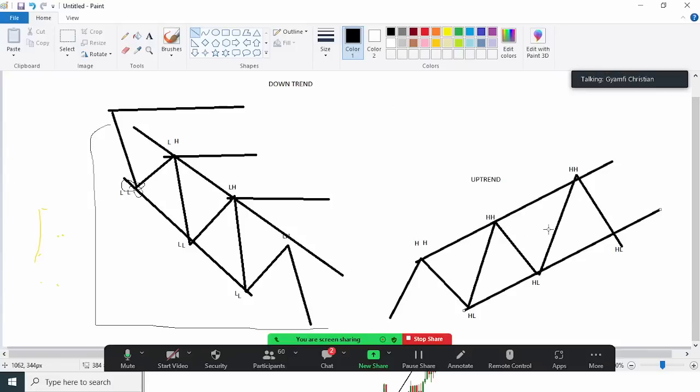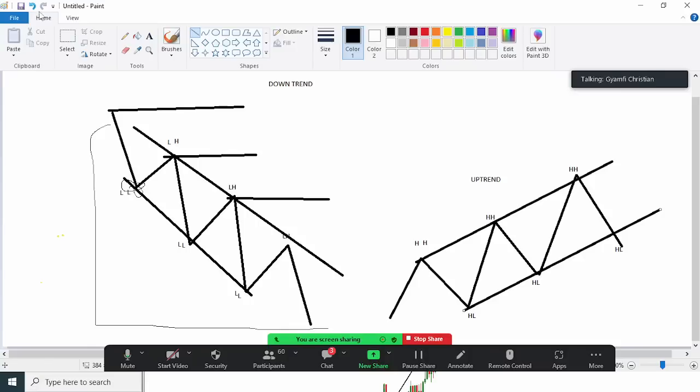This also represents our uptrend. And then with uptrend, Emmanuel explained to us that whenever the market forms higher lows and then higher highs, we have our higher lows here and then our higher highs over here. So anytime we have markets creating higher highs and higher lows, it means that we are in an uptrend. But in simple terms, for everybody to understand, anytime we see markets going up, it means that we have an uptrend.